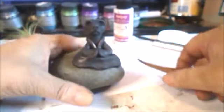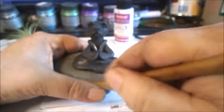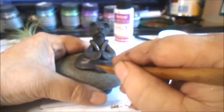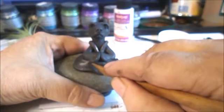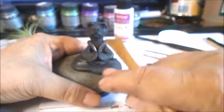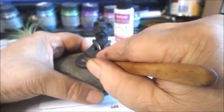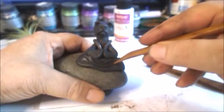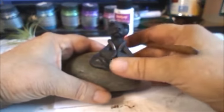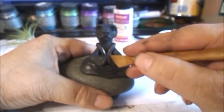And then finally, you can put in the detail of the wrinkles. Now, there's a couple ways to do that. One is with small noodles of clay, but it takes a long time to do that. So the other thing you can do is just basically take a tool like this and carve in the wrinkles. You can do it fairly randomly, or you can try to do it fairly symmetrically. Once you've got the line carved in, you can press on it slightly to change the hardness of that cut.